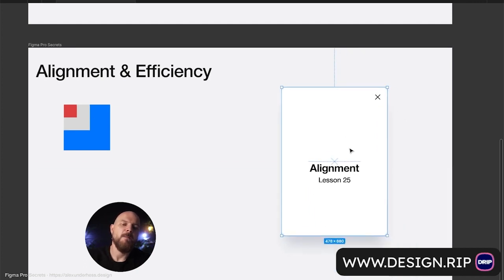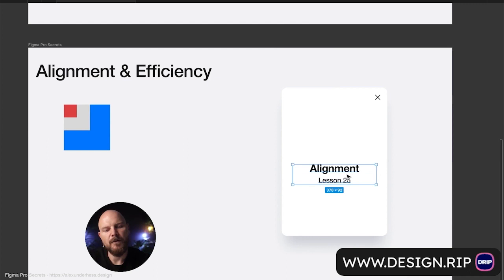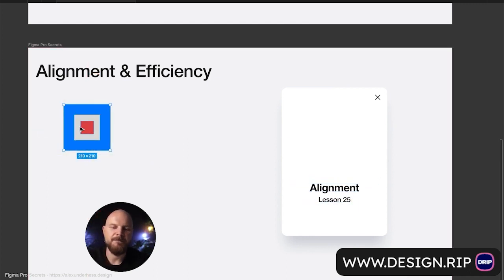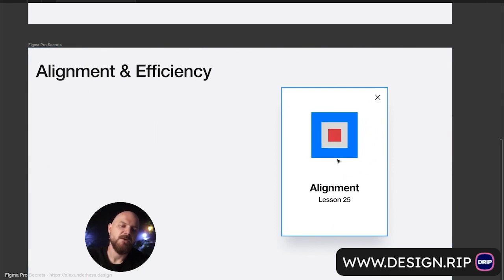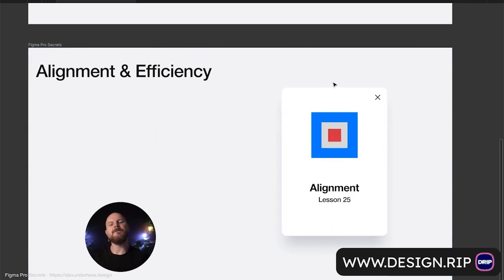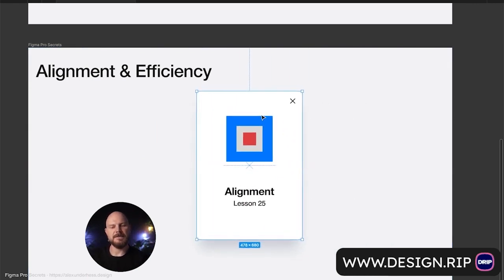This will make you a much more efficient designer than ever before, because in just a couple of steps you will be able to create really fun and cool designs.